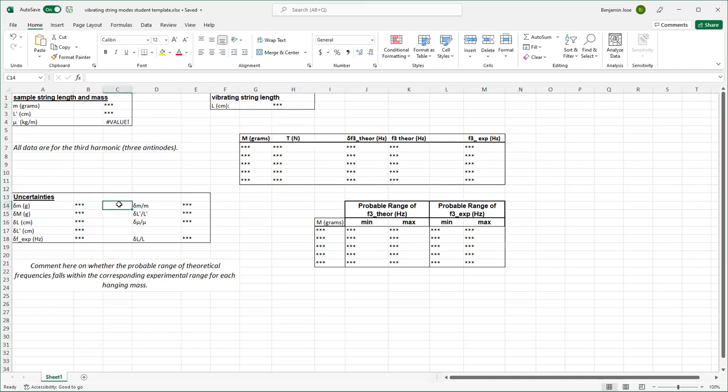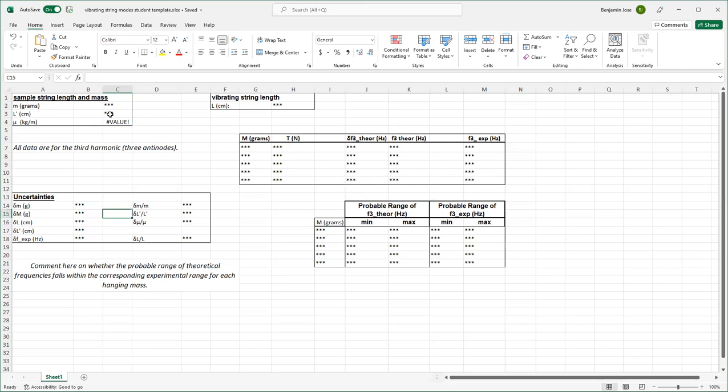Down here, it's up to you to estimate your uncertainties. Since you used the, what was it, the digital scale? I think we had a digital scale up front for measuring the mass of the sample string. That's a very precise measurement. So the absolute uncertainty should be small. And I don't remember what the precision was, but if the scale gave you the mass to the nearest, let's say, 100th of a gram, then your uncertainty could be 100th of a gram. I believe it gave you the mass even more precisely, maybe 1,000th of a gram. So it's up to you to pick a number that's reasonable.